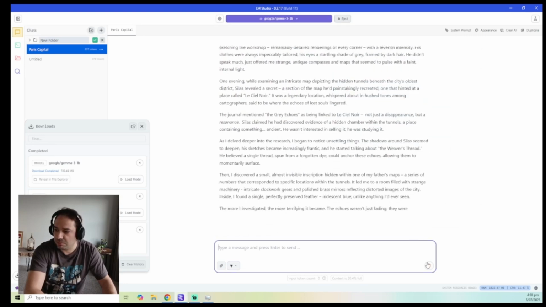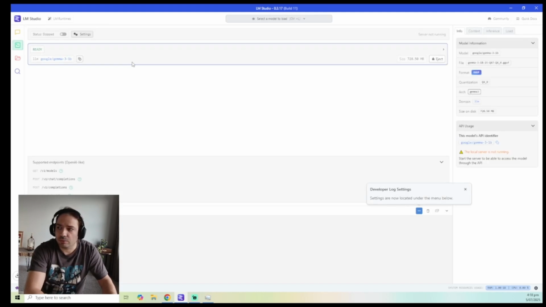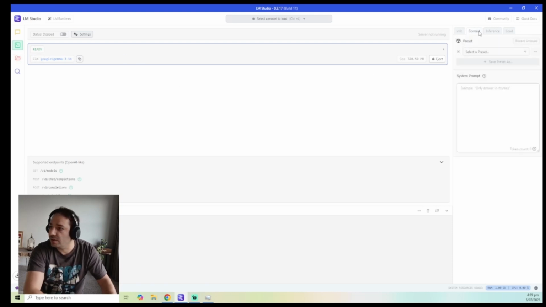So let's just stop it and close all this stuff and see what we can do to customize this model. You can see here the features of the model, and I'm pretty sure that somewhere it's going to give us the possibility to make some changes. This is something that I really like, because the system prompt can be changed. The system prompt will allow you to change dramatically the way the model behaves.